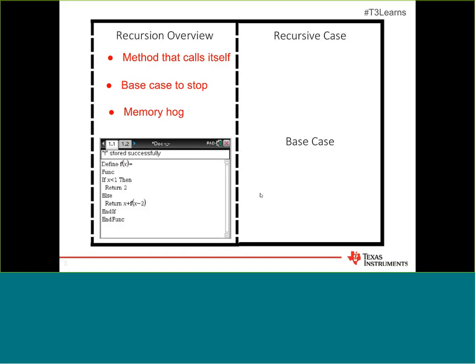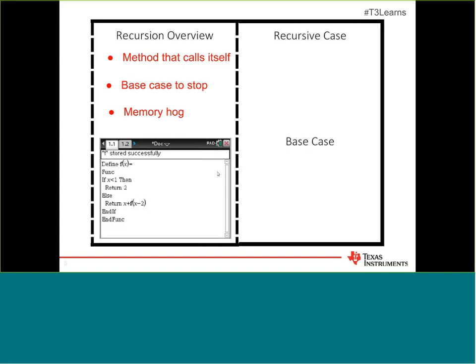Do you have anything to add to that, Michelle? Yeah, can you talk a little more about this first idea, a method that calls itself? We have this example in the bottom left of a recursive function. What does that mean? Right. We have this function and we want to find f of x, but when we try to find that, it's using f of x minus 2 in this example. It keeps repeating back to that, and we have to keep solving backwards until we find the answer when we reach the base case.